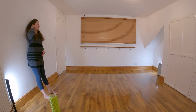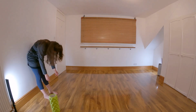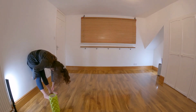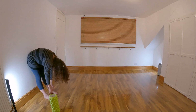And again, include the back of the head here. Take a breath in to prepare. Breathe out, connect, inwards, upwards, chin to the chest, and down. Bone by bone. So, no tension through the upper body, keep some contact here. Perhaps you're a little bit further down this time. And then bone by bone, come on up.